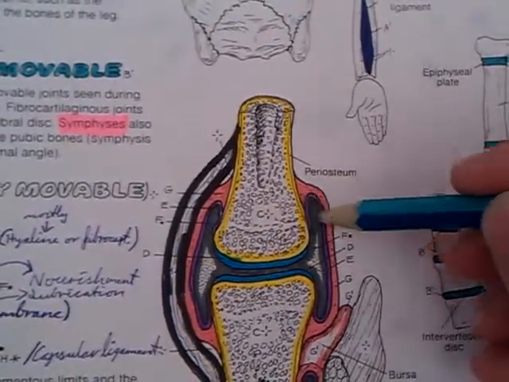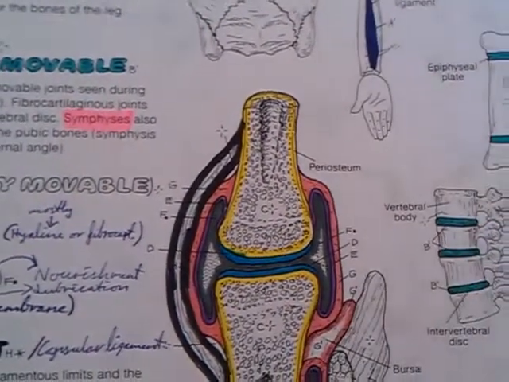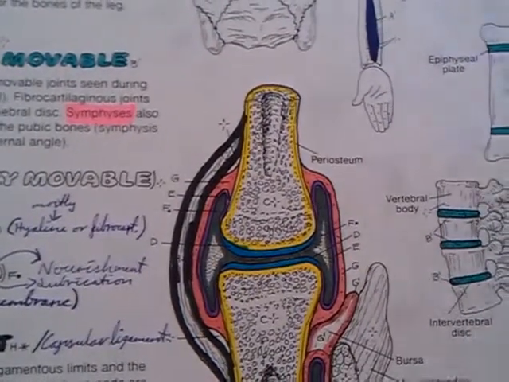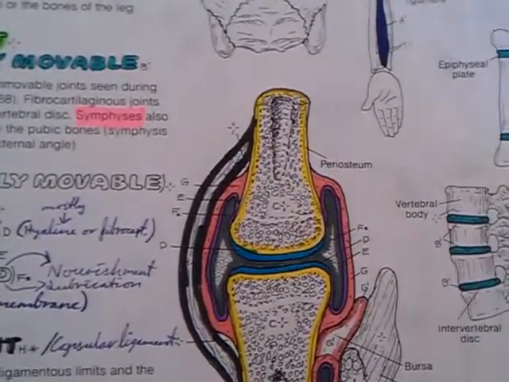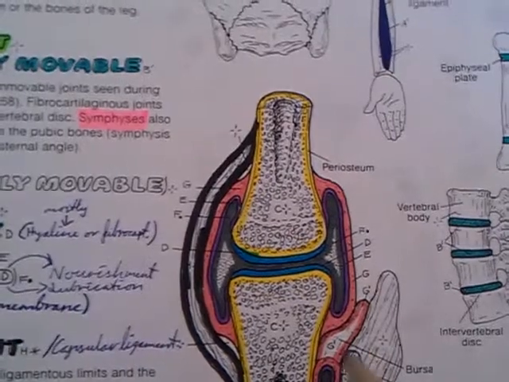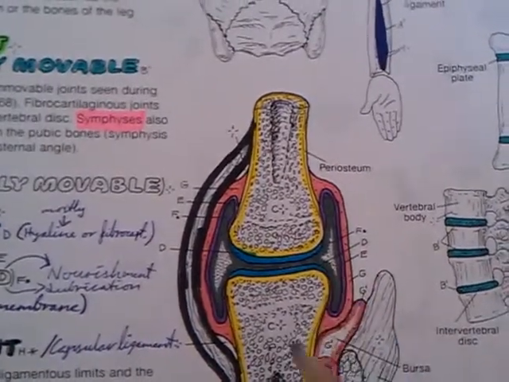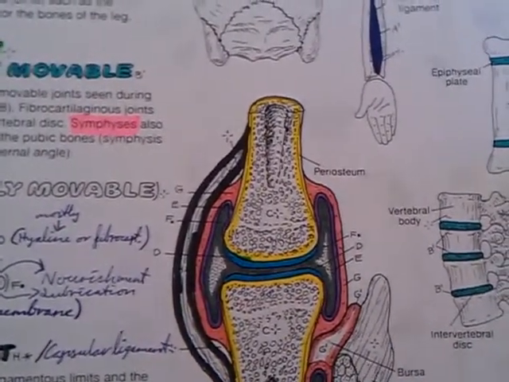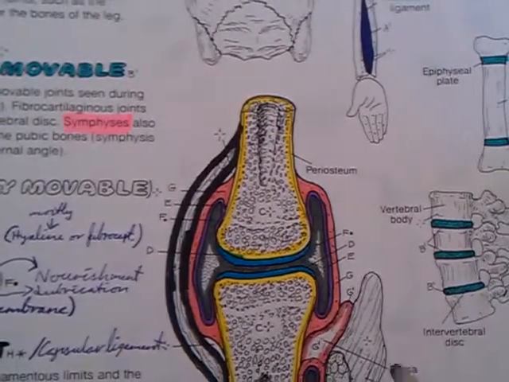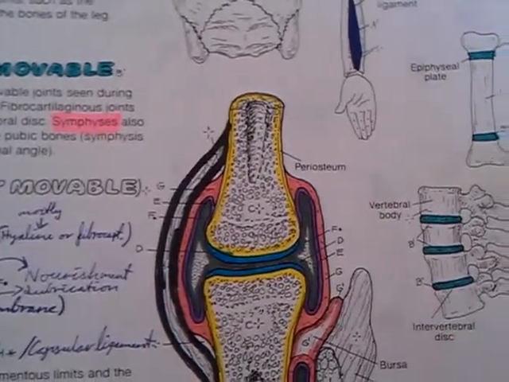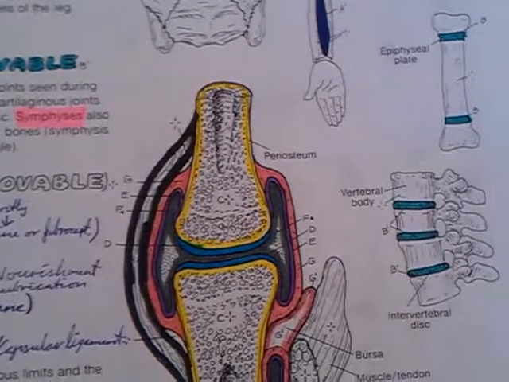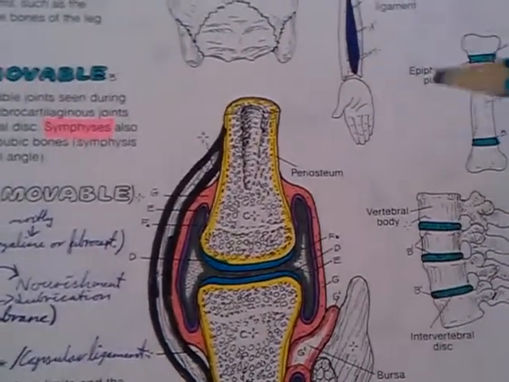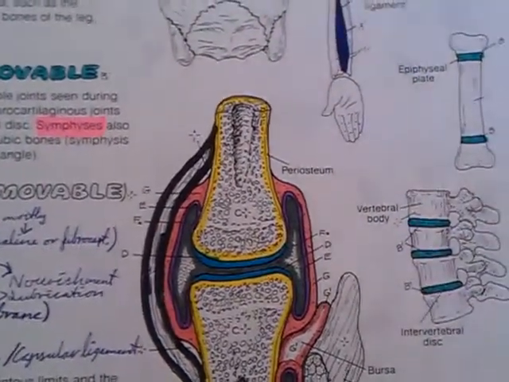And the synovial membrane in purple lines the fibrous capsule and covers all the structures in the articular cavity except cartilages, discs and menisci. It sends projections containing fat, articular fat pads, which fill the spaces in the joint cavity.